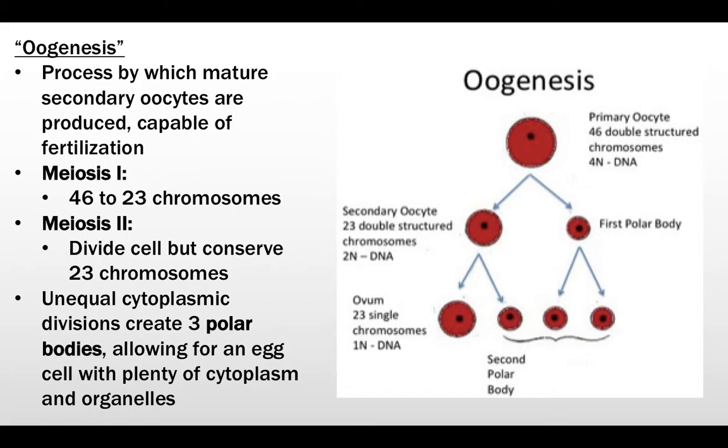Whereas men, who are producing hundreds of millions of sperm, are capable of impregnating many different women in that same year. And so if a woman's trying to pass her genes on, she wants to make sure that her egg is as strong as possible. So she has one well-stocked egg. These 3 polar bodies are waste products and will eventually just be broken down by the woman's body, and this is the one that will mature.